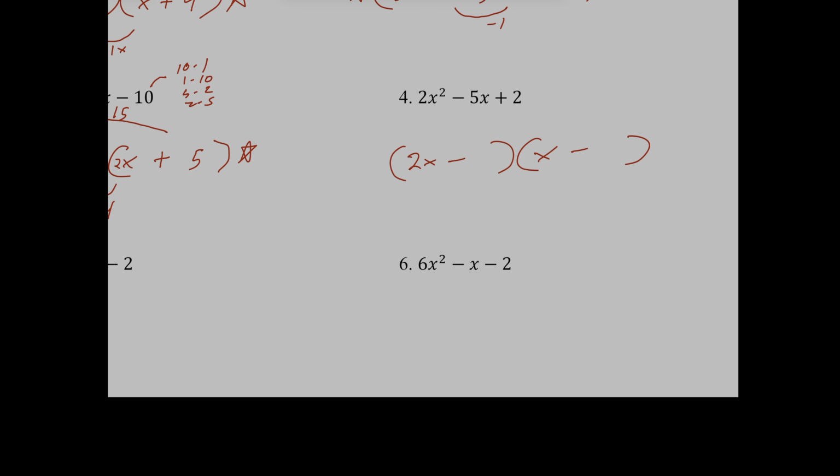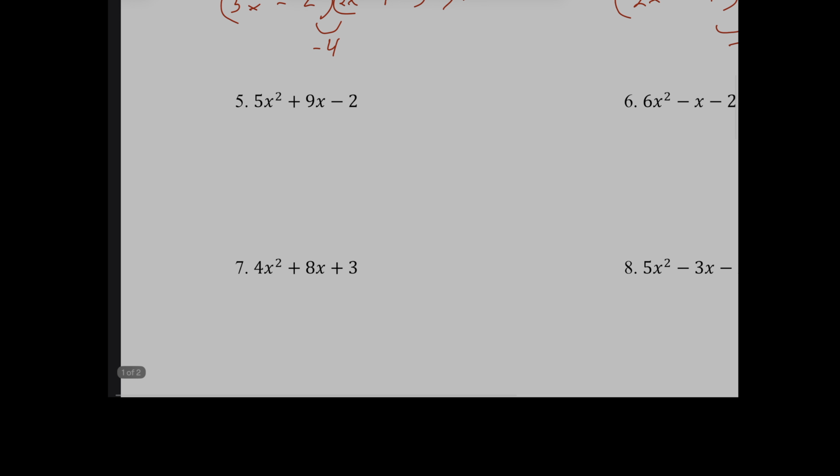So let's put our 2 and 1 in here. Let's go 2 and 1. If I go outies, my outies are a negative 2 and my innies are a negative 2. Well, that's not going to get me to 5. So instead of 2 and 1, what if I try 1 and 2? Well, what's my outies now? Now my outies is a negative 4 and my innies is a negative 1. That gives me a negative 5. Hip, hip, hooray. I love it. I've got my answer. All right, let's go on to number 5.